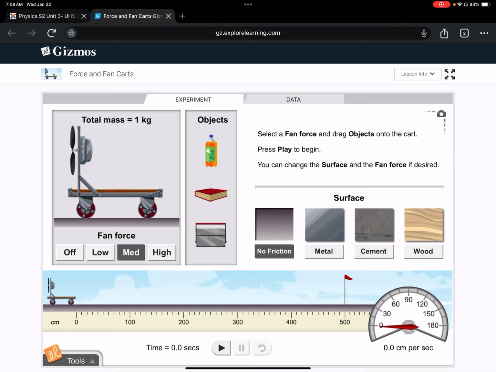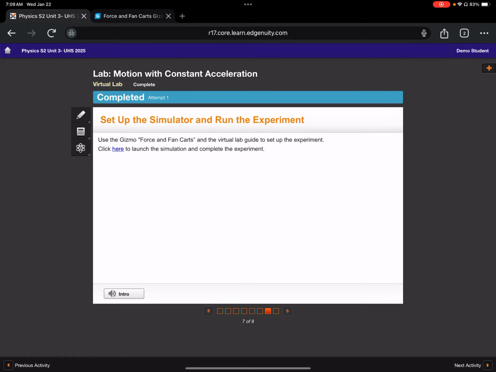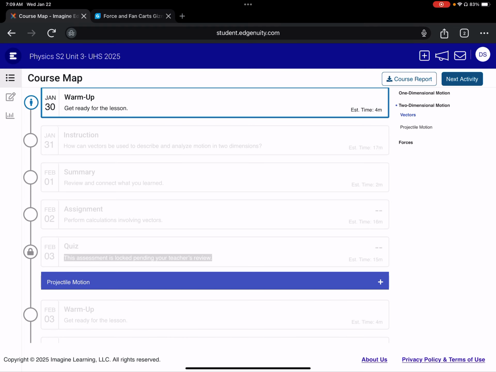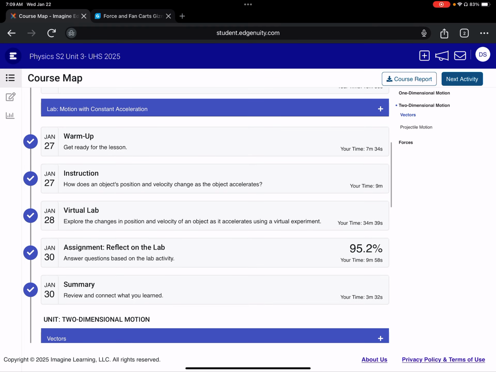We'll stamp that paper that you have, so that'll get stamped for your credit. And then you'll also be moving forward in the lab itself, and Edgenuity will grade you as you do this and give you a score when you're all done. So for example, if I look back at my score here, go back to my home page, open up my little tab and my map, I can see that on my lab I have a 95.2% on my virtual lab. Why is that? Well, there was one question where I didn't have the right rounding. I wanted it to the nearest tenth. And actually, on one question I had the wrong number down too. And so it actually is scoring it. So you want to make sure your answers are correct, because that becomes your lab score.